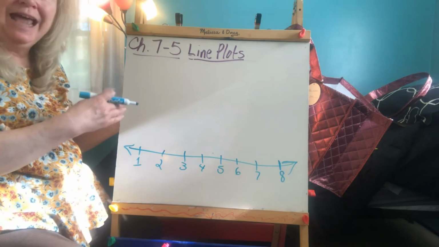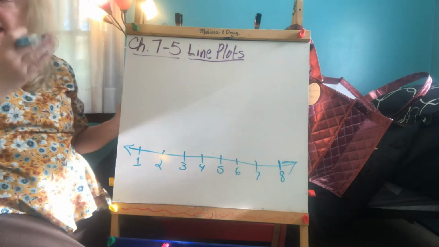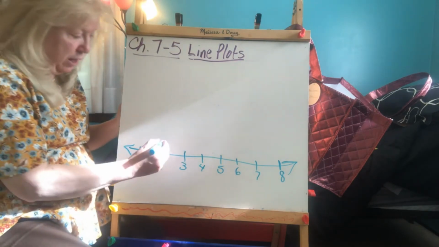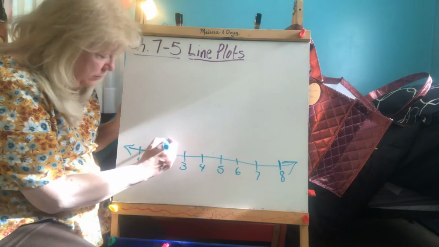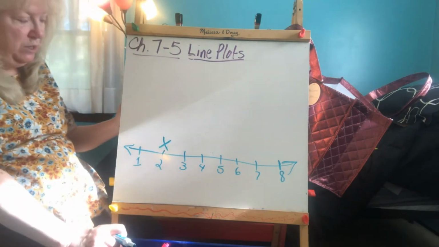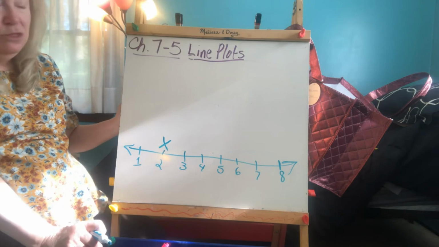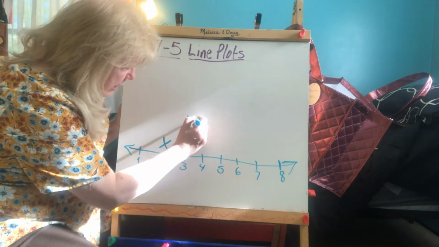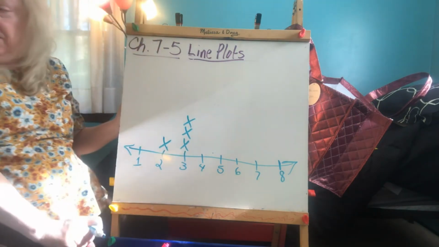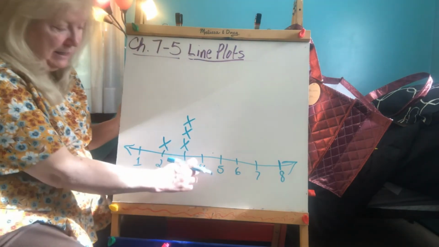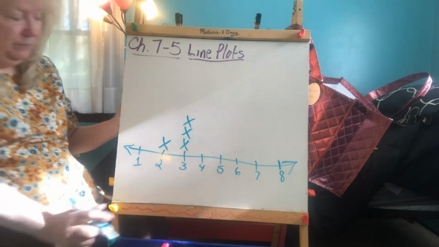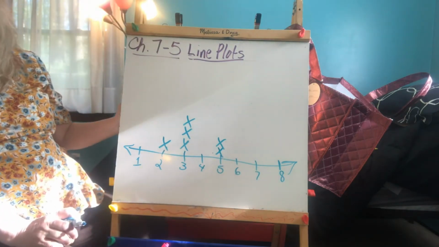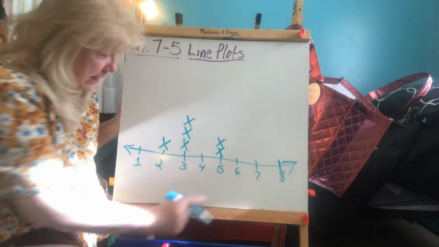All right, so now we're going to put an X for every time someone in our tally chart answered one of these numbers. Well, nobody answered 1 year, but we have one person who lived there for 2 years, so we put 1 X. Then we had 3 people who lived there for 3 years, so then I'm going to put 3 X's, one on top of each other, for 3 years. Nobody answered 4 years, so I'm going to skip it. And 2 people answered 5 years. And 10 people answered 6 years.